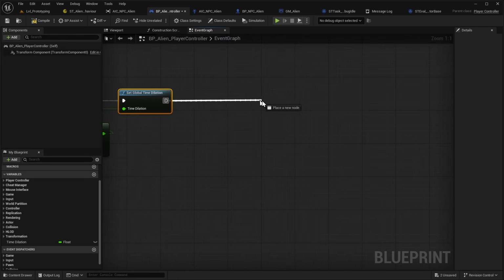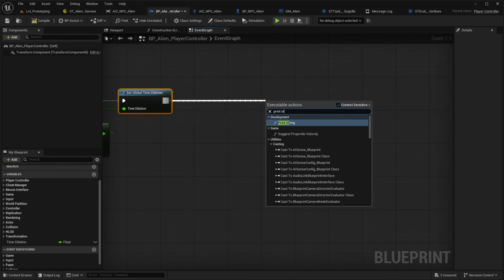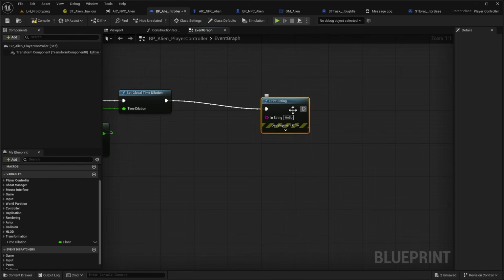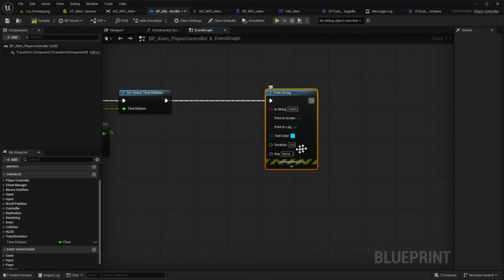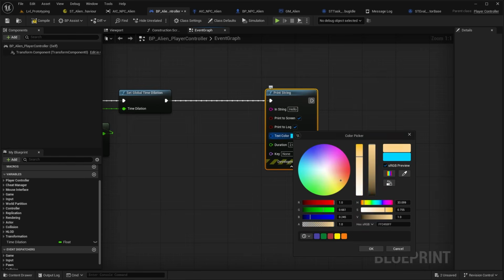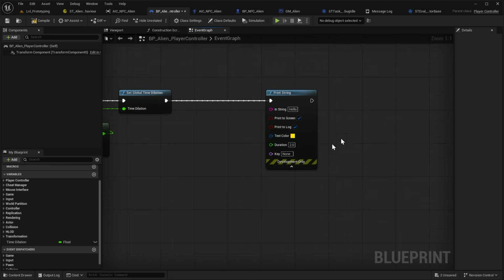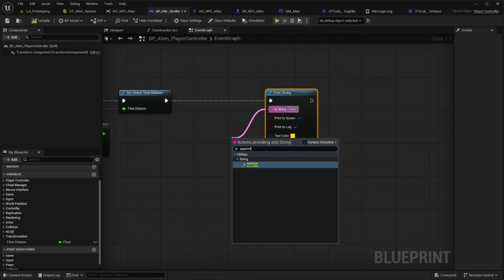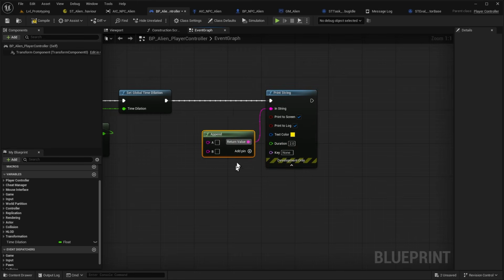So we'll drag off and add a print string node. I'm going to set the color of this to a bright yellow. And then out of the in string, I will drag off and type in append. The append node makes it possible to combine more than one string into a single string.